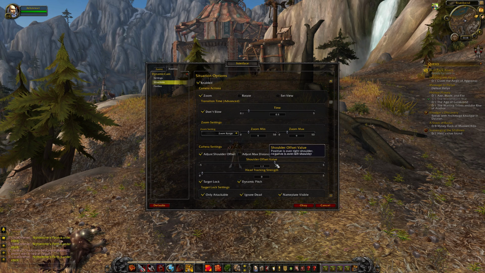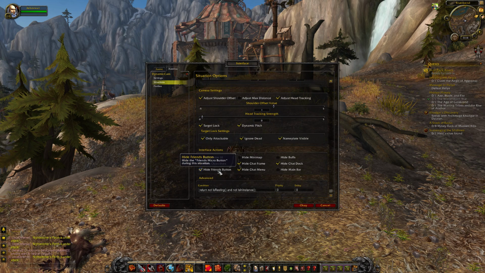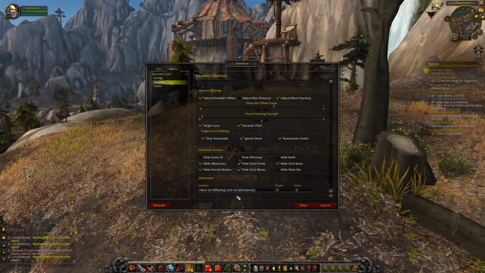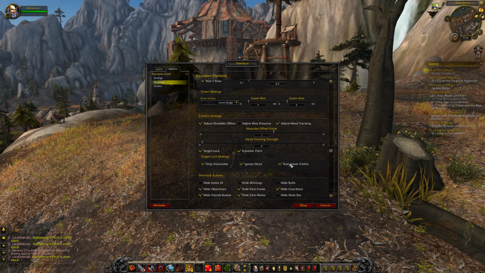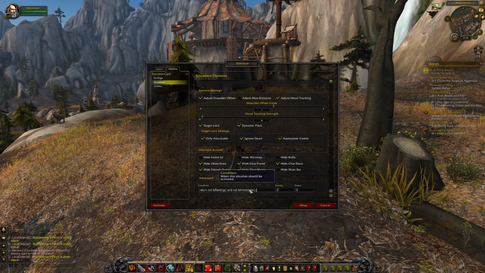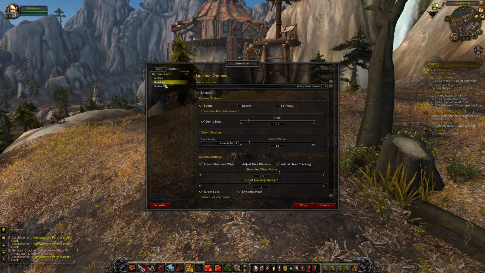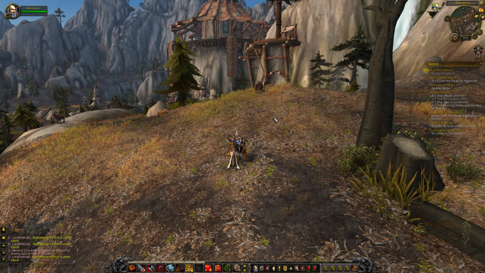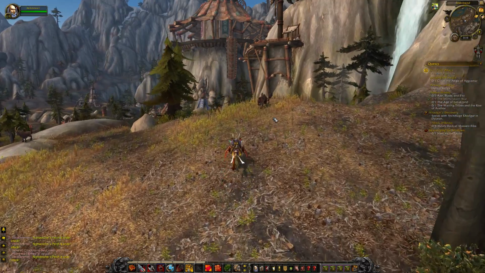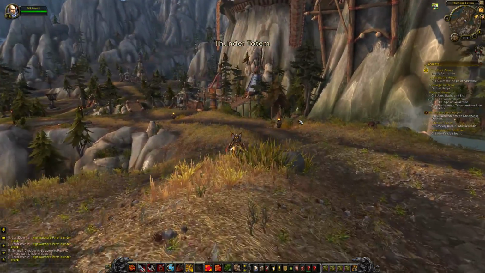Over to the shoulder settings, we can change the strength of our shoulder settings, we can change the head tracking strength, the target lock, dynamic pitch, a whole bunch of other things. We can also hide user interface elements based on what we are doing, and there's the actual conditional for, that's the conditional string there for working out whether we are in the world. So there's the world, indoors, there's in combat, maybe you might want to be a little bit more zoomed in in combat. You can pretty much tweak this to be whatever you want. Of course, like many add-ons, it supports profiles. What does that mean? Well, if somebody has worked out the perfect game camera solution that's super cinematic, well, that's great. You can just import that and off you go.